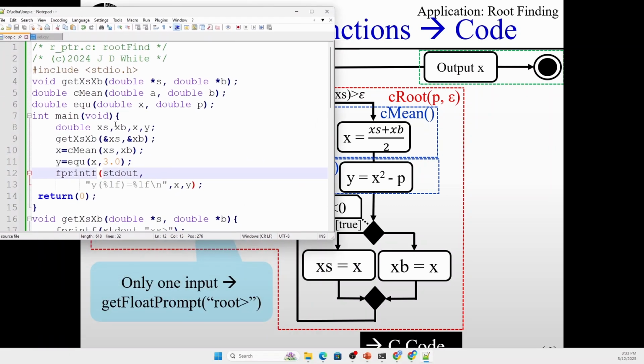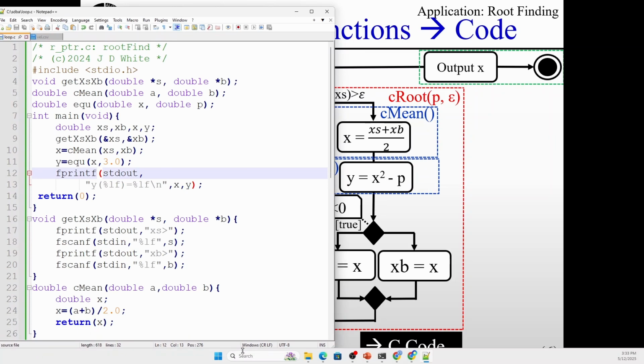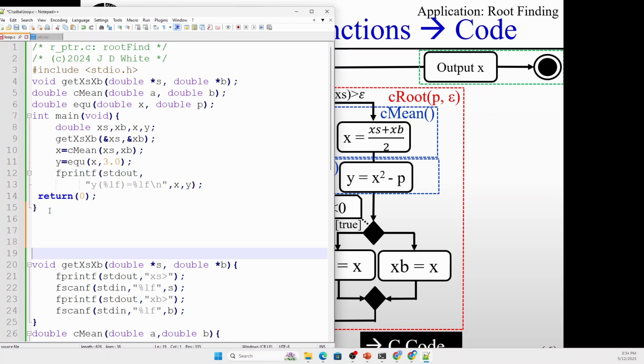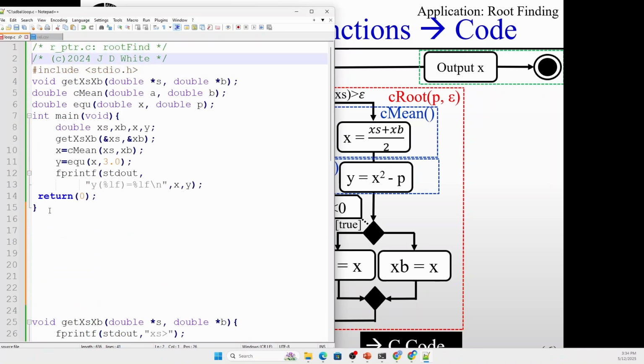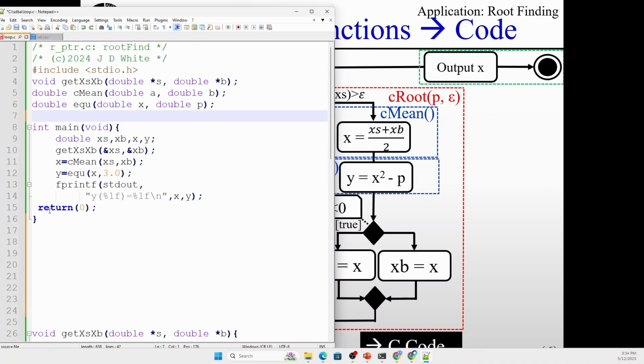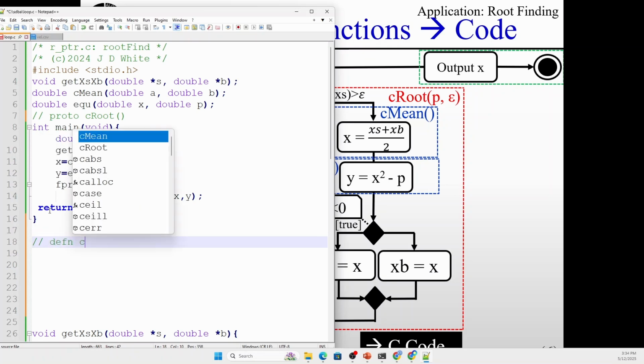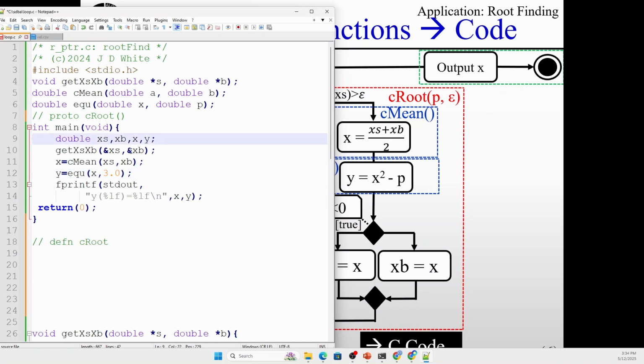The C code you're modifying is this C code right here that we just downloaded. In other words, we're not going to touch this function. We're not going to touch these functions down here, nothing down here gets touched. Basically, you're going to be creating a new function, right? Your croot, you're going to have a function prototype, proto croot, a definition of croot, and basically you're going to have a call for croot somewhere in here.